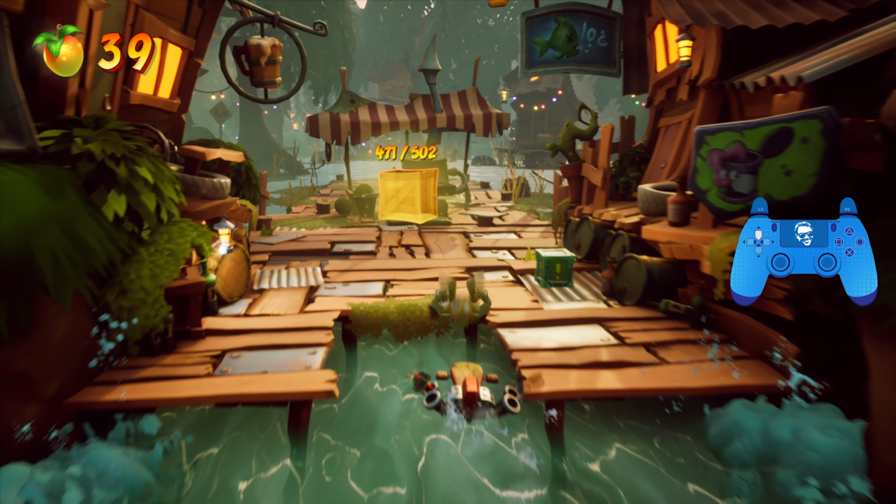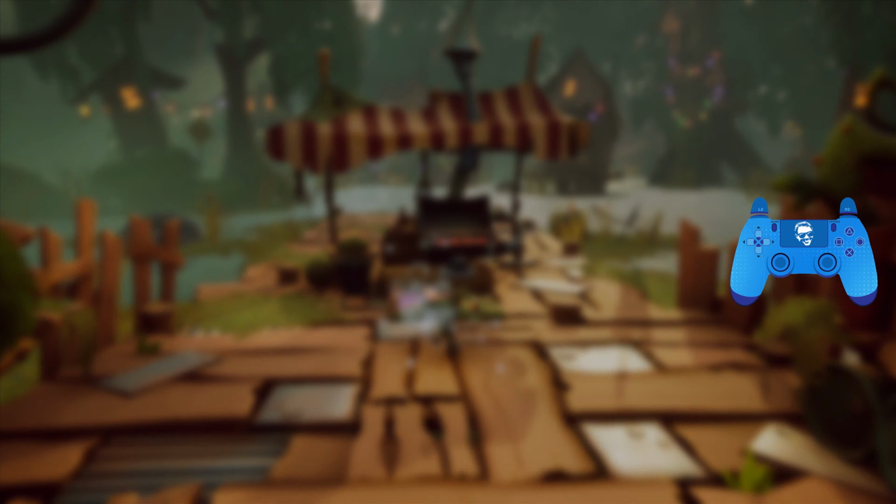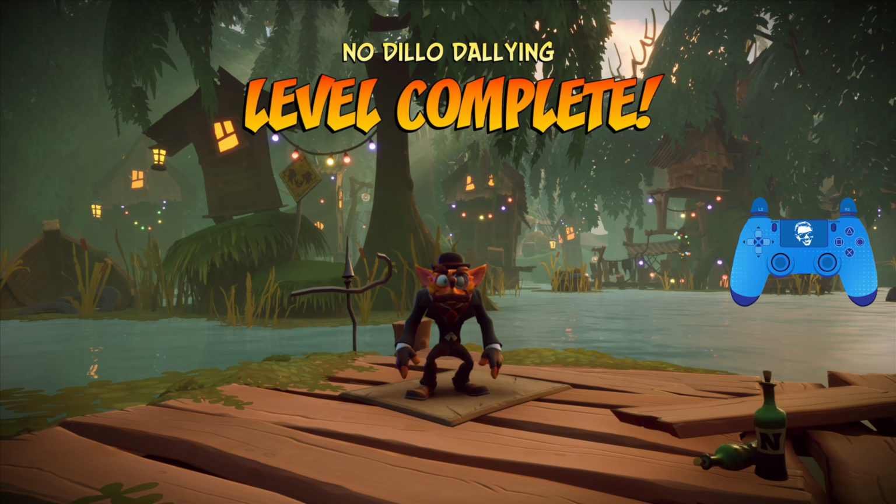But that's it. Hit the nitro switch on your way out, and that is a deathless run of No Dillo Dallying. It took a long time, but it's complete, and I hope this helped.